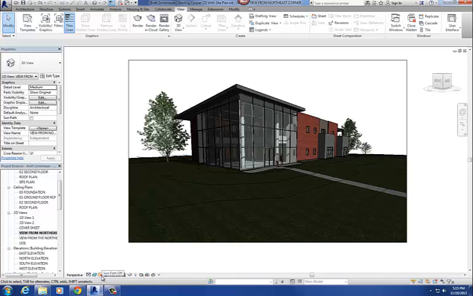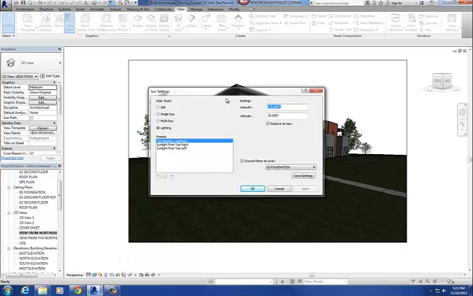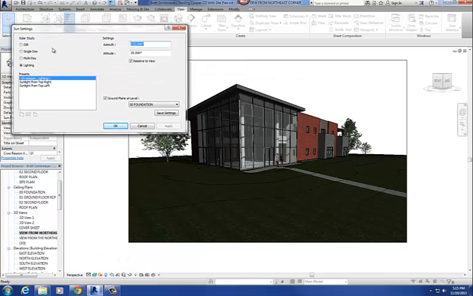So there's this one here called Sun Path, and I'm going to click on that. And what I'm going to do is go to Sun Settings. So when you do that, you go to the Sun Path and then go to Sun Settings. That's what's going to control your shadows. Alright, so what I've got here is I'm going to change this to still, because we're going to do a still view. And once you do that, then you can change your location.